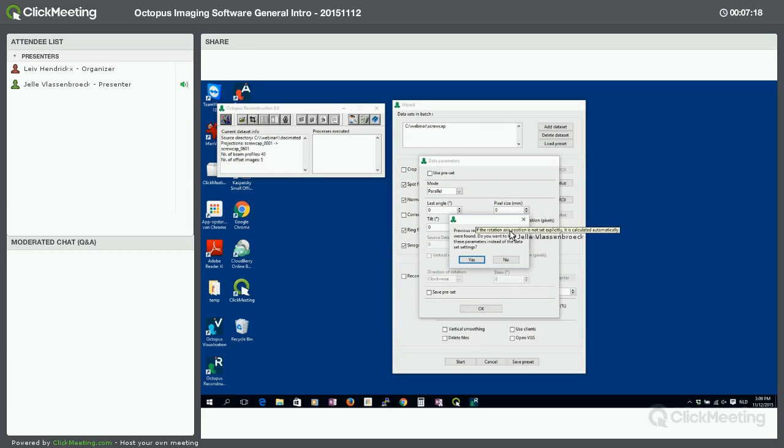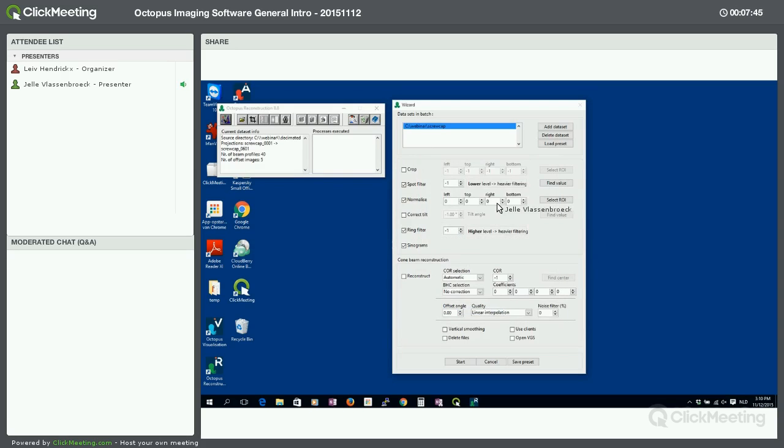Then you have some reconstruction parameters. We have a certain type of text file with all the parameters inside. If you use that format, then it will automatically detect the parameters. Otherwise, you can select them here. I already have some parameters from a previous reconstruction available, so I will just take that. And you see this is a cone beam dataset, and you have a lot of different geometry-related parameters. But if you don't know these parameters, a lot of them can be optimized during the reconstruction process. So I will just accept it.